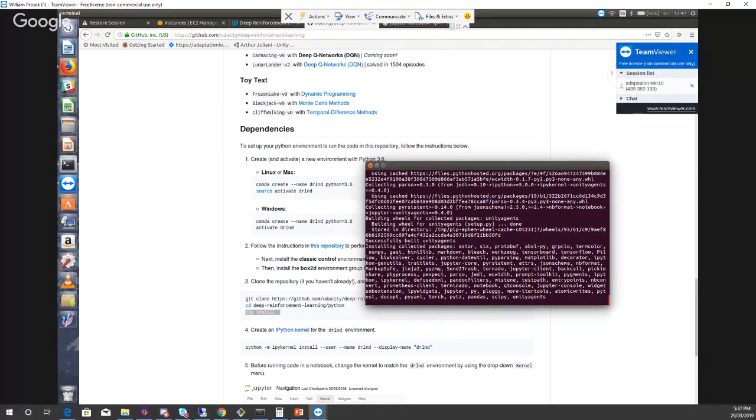As this is installing, you'll see that down below I've got create an IPython kernel in the repo. Now you don't seem to actually need to run this, and I actually found that it gave me a few problems with certain versions. So run it if you want. You're already in the environment. When you run the Jupyter Notebook, it pretty much will run fine if you've got it all installed correctly. But I don't use it. I just basically do these few steps, and that seems to work fine.